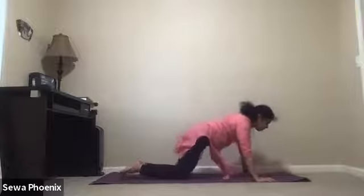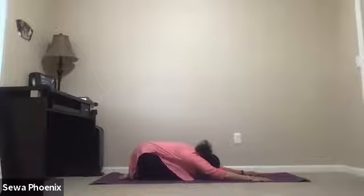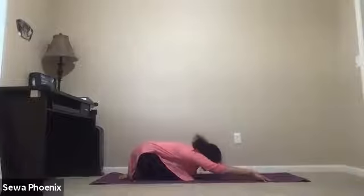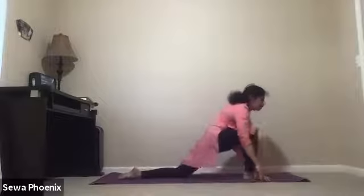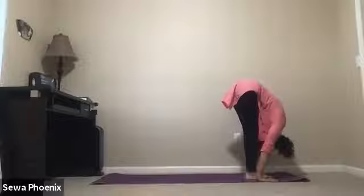Again, resting posture, that is Shashankasana. Very relaxing. Next is Ashvasanchalanasana. With one stretch, your foot should come in between your palms. Now again, push your waist down, look front. Ashvasanchalanasana. Finally, bring back your leg for Padahastasana.